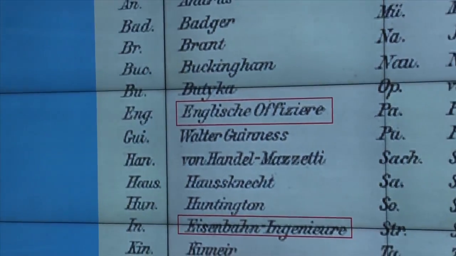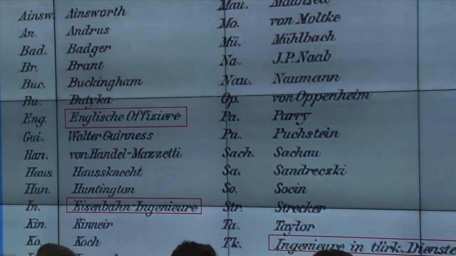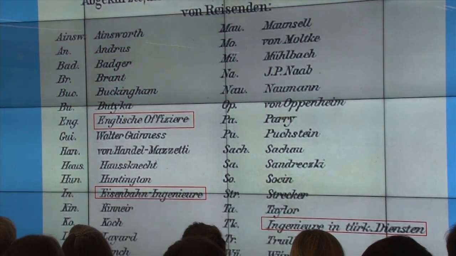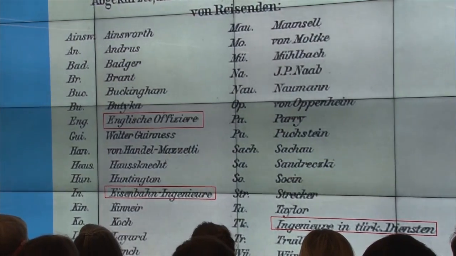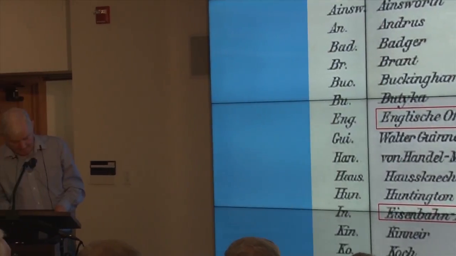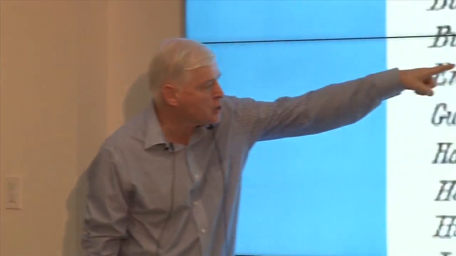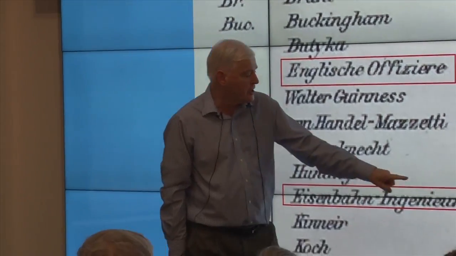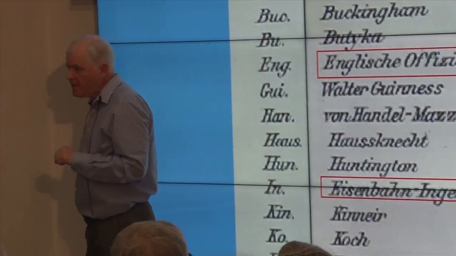Of course, I want to chase up all these 180 travellers, but I can tell you that's, again, not an easy quest. As some of them, it's clear, never published anything, so we can't really find out more about what they had to say. And there are also 4 rather opaque catch-all categories, and you can see 3 of them here. English officers, railroad engineers, engineers in the Turkish service. I think that means road engineers. And then there's a 4th one, which is Russian officers. It doesn't come on this sheet, but it comes on some others.